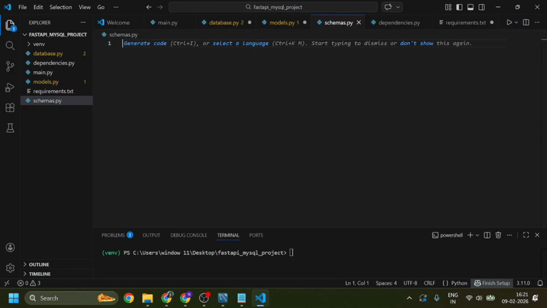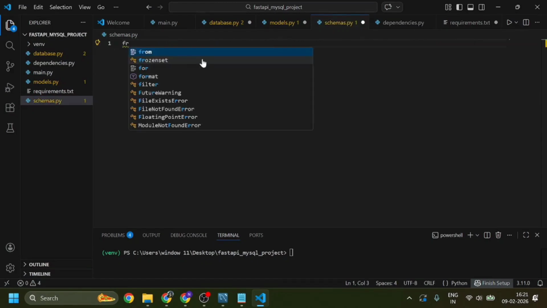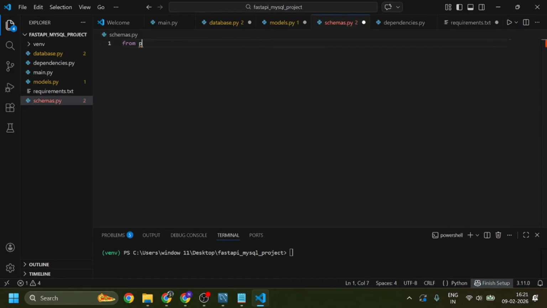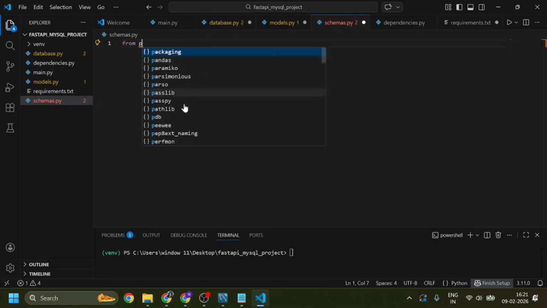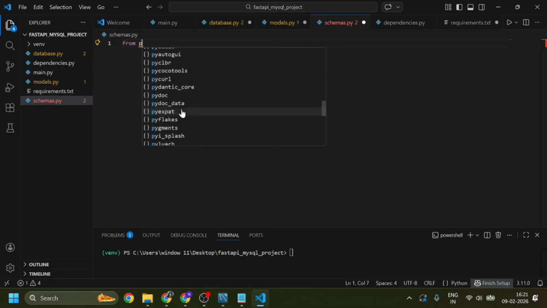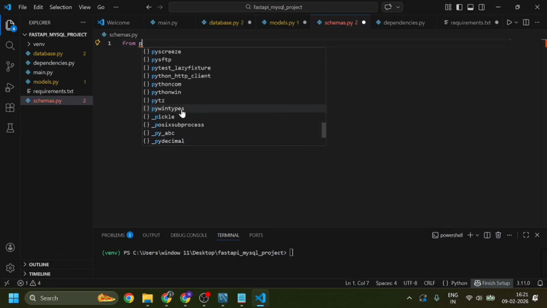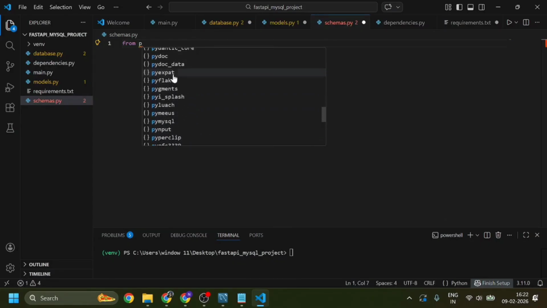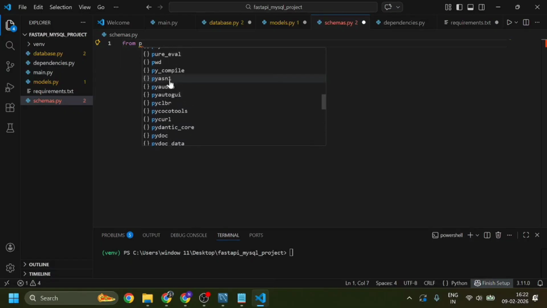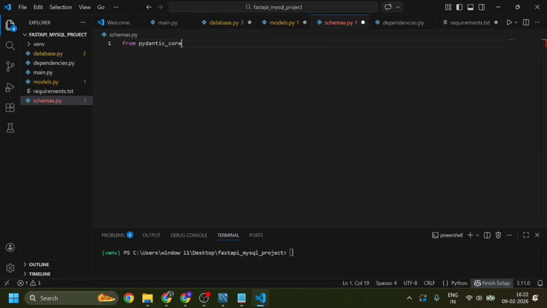Here I'm going to import from Pydantic. Is there any Pydantic? From Pydantic, I'm going to import BaseModel.